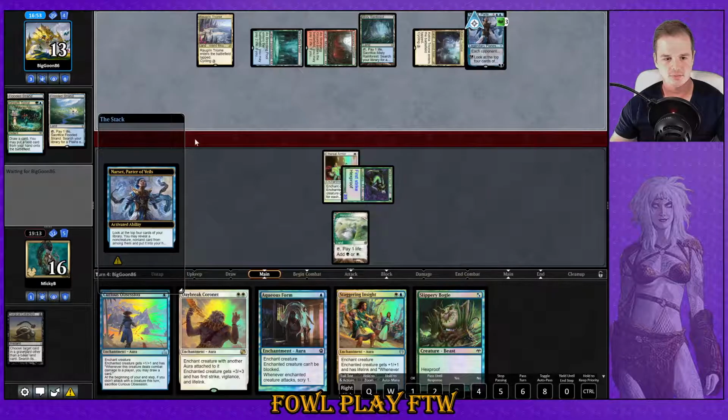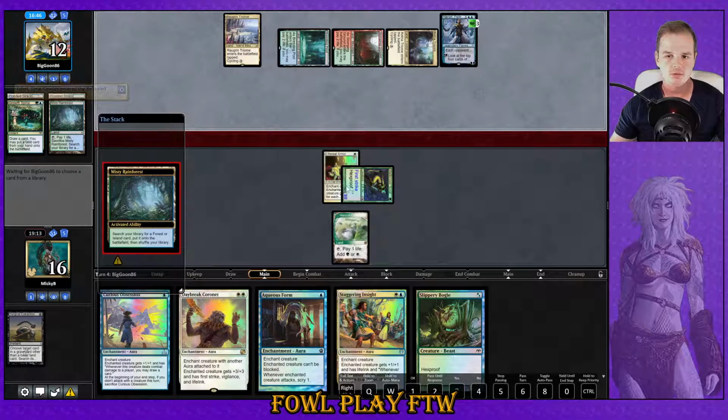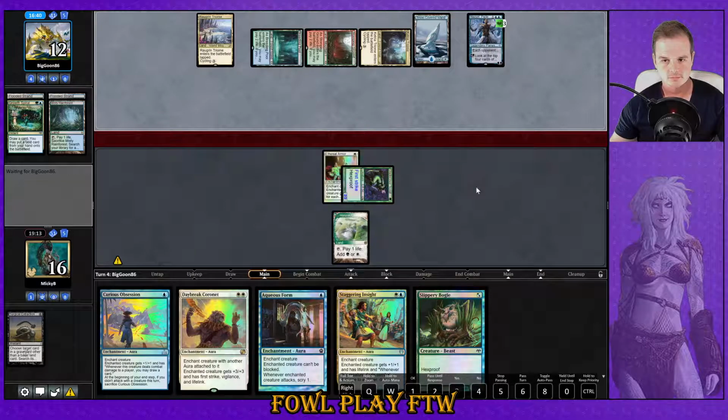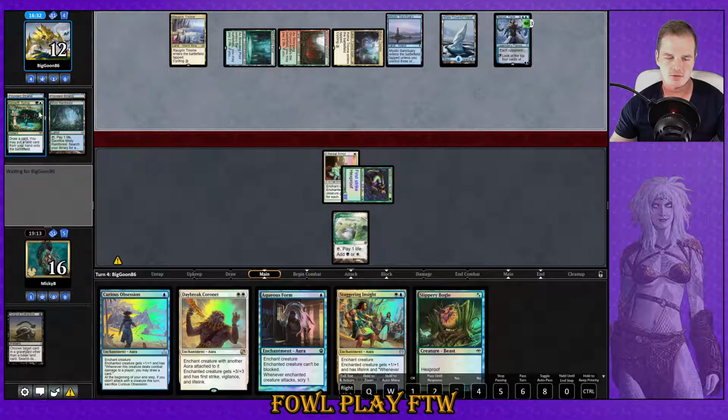Narset, fun, on the minus. What's he finding? Oh, it's Fairy Time Reveler. Can you cast that this turn as well? You can. Fun. I don't know. I don't think they put Growth Spiral on top there. I can't imagine a world where they do.